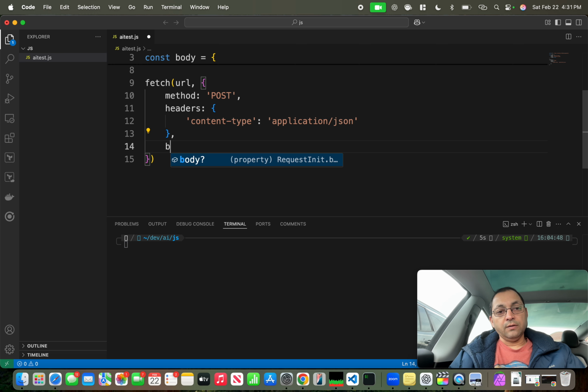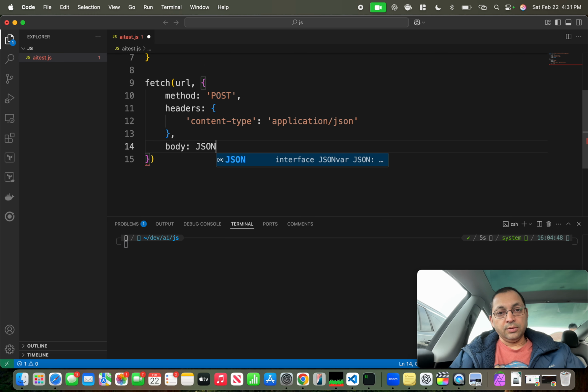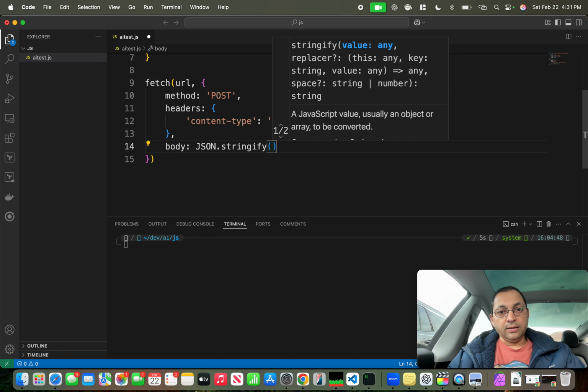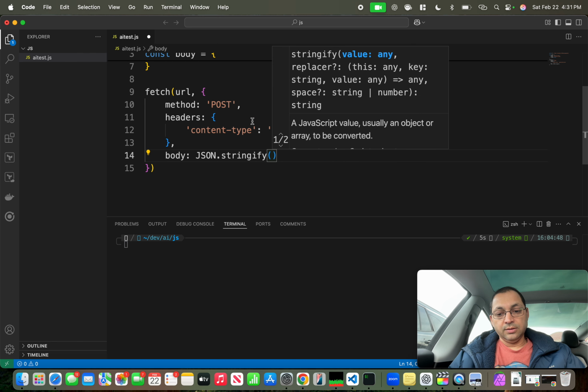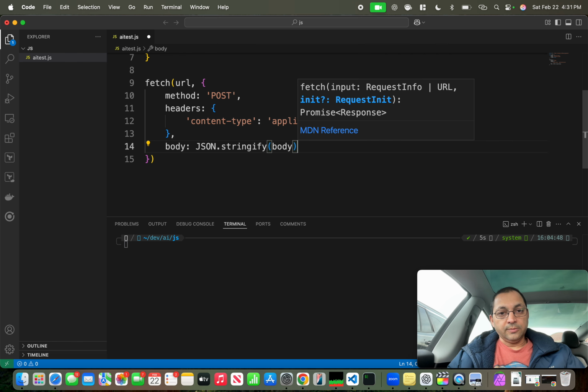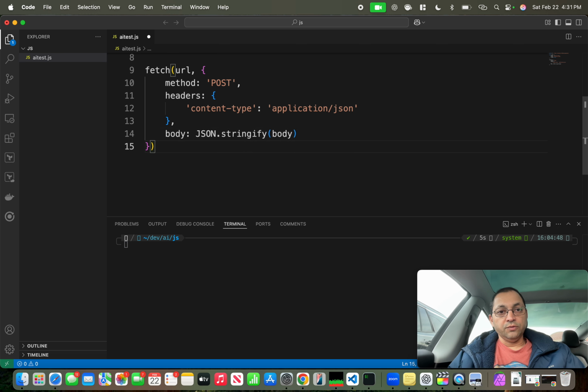And then we're going to have the body. For the body, we're going to do JSON.stringify and pass the body object. So we set up our fetch function here.